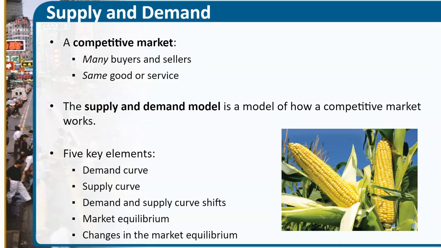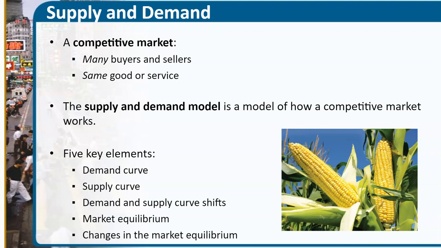All right, so let's start with the competitive market. In perfect competition, when it comes to supply and demand, we're looking at buyers and sellers who are selling the same good. They're selling the same product. Notice I put a picture of corn here. Why? Because this is a good example of a good that is sold in perfect competition. In seeing this, you don't know who produced it, who sold it, or where it was produced, and it is a commodity. It is something that can be bought by many people and sold by many people. This is the idea of a perfect competition model in supply and demand.